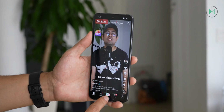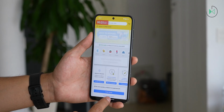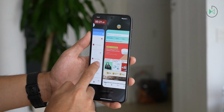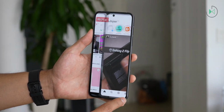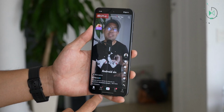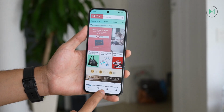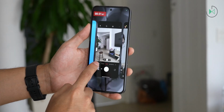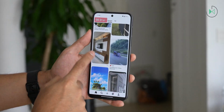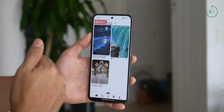But considering that it is a system that does not add too many functions and is not overloaded, it will definitely fly with these 12 GB of RAM. As you can see, there won't be any kind of problem when you're switching between all these applications. And the experience is always going to feel very, very smooth. There's not a single moment where I feel like it's lagging or anything like that. And even as you're swiping and scrolling through these apps, it's not going to feel like the phone is stumbling in these types of activities.